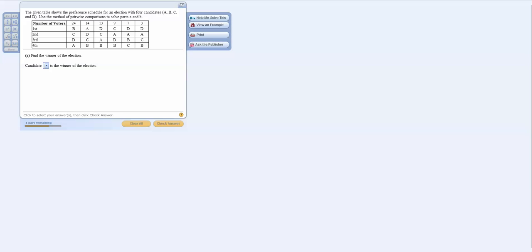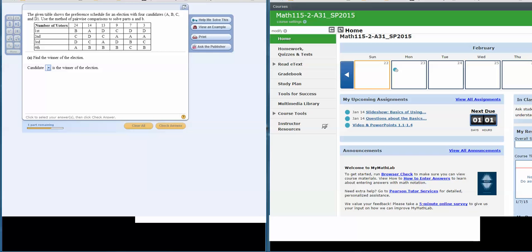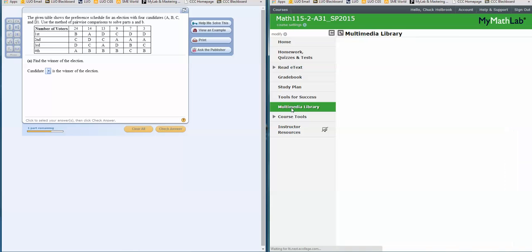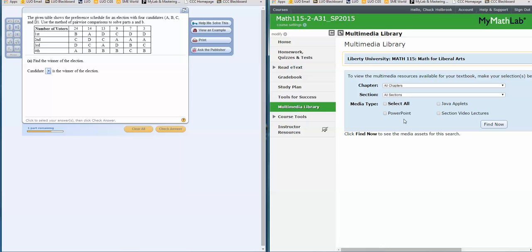What I'm going to do is go to the home page in MyMathLab, and you'll see that it's right here on the right, and then we still have the homework problem on the left. You'll notice where it says Multimedia Library in MyMathLab. Left click that, and that's going to bring up a new page with Java Applets.